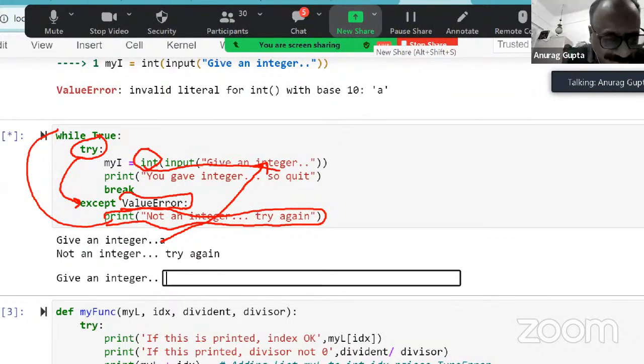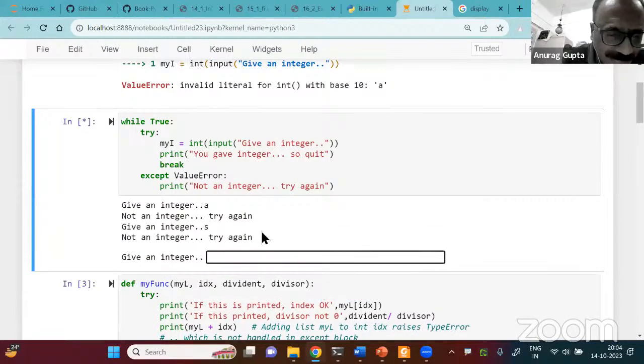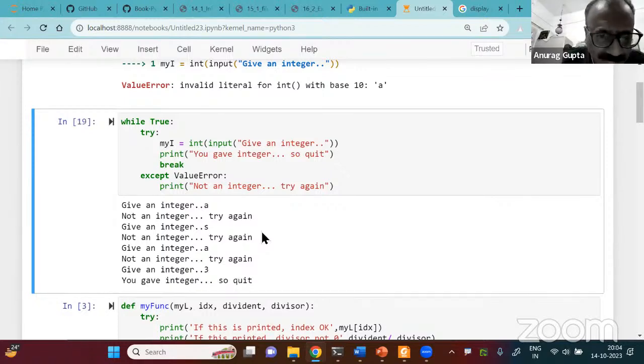If I put an s here, again, not an integer, try again. So now I have created a loop, and I cannot exit that loop until I give it an integer. If I give an integer, now I am quitting.